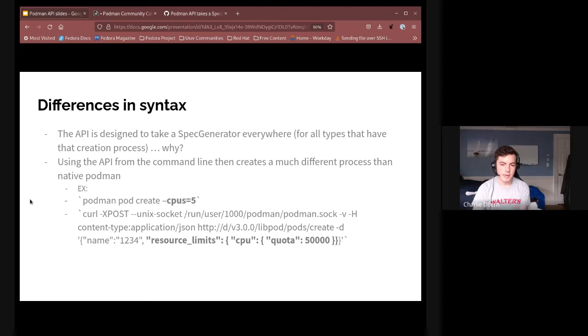Infra isn't able to be accessed if you do this curl call here. If someone was to put in infra underscore spec, it would just not recognize that as a tag. So basically what it does is it just goes through the same process that CMD Podman does to create the infra specgen, but again with the pod spec that's given. So there's no conflicting that can actually occur at the moment.